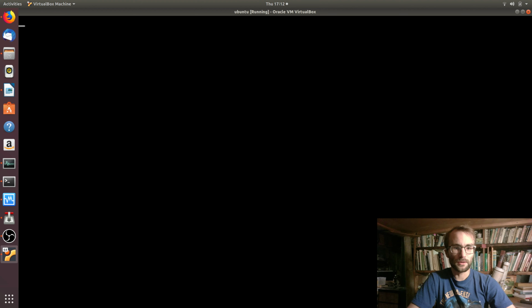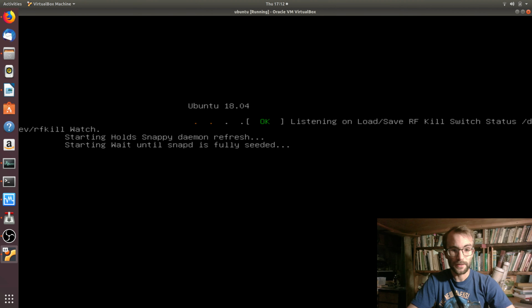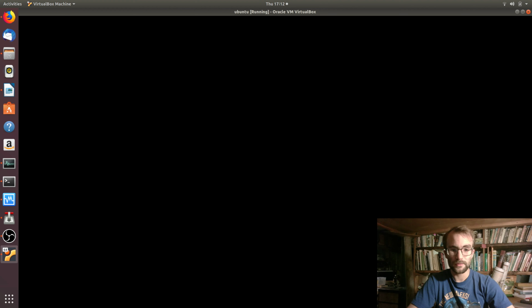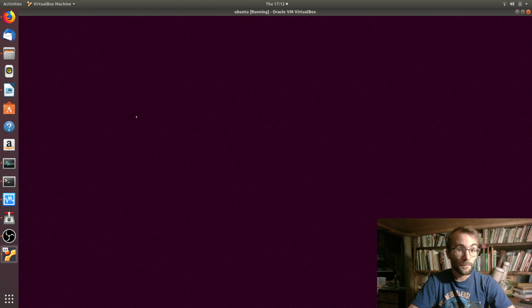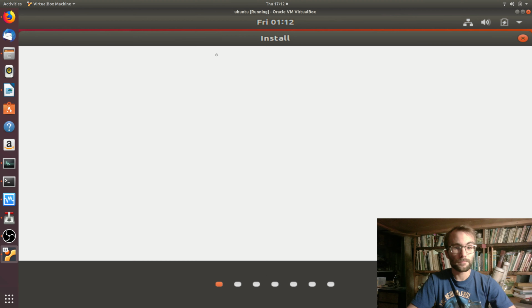Ubuntu is starting in our VirtualBox right now. You should have the same thing on your computer. It brings up this load screen, and it's going through some instructions here. Just wait a little bit. Your computer might be faster or slower. If I get ahead of you, go ahead and pause. If you're ahead of me, skip. There you go. It is running.